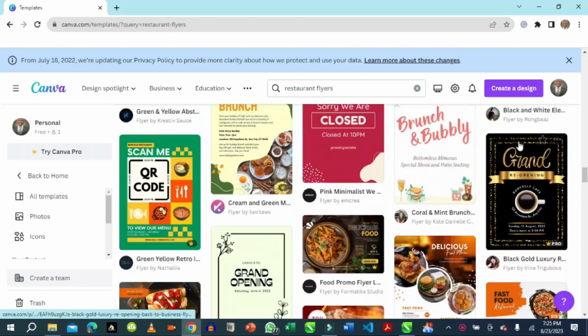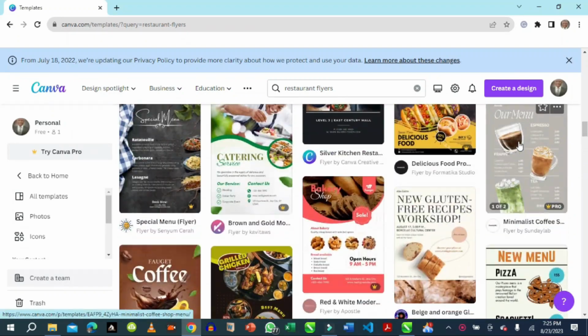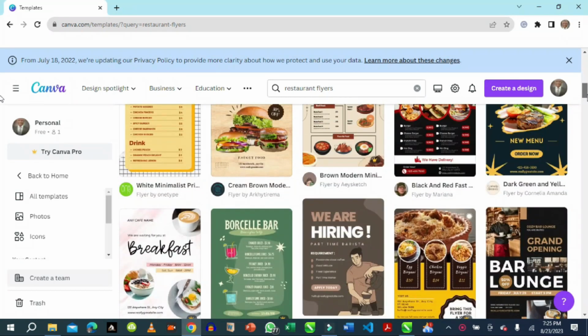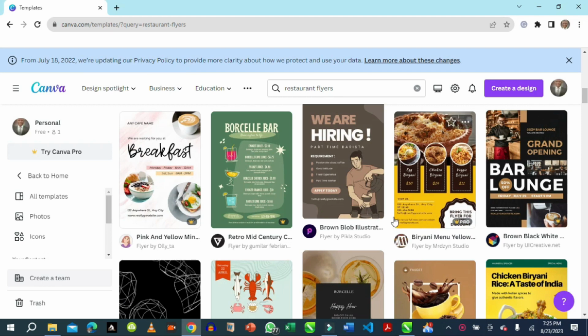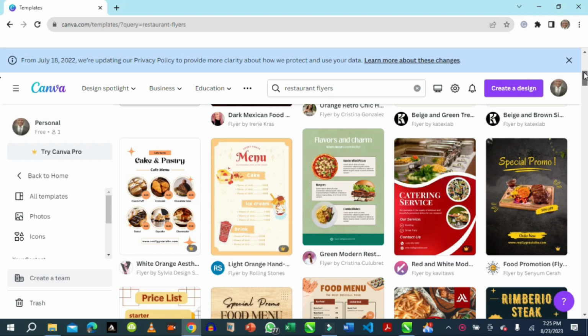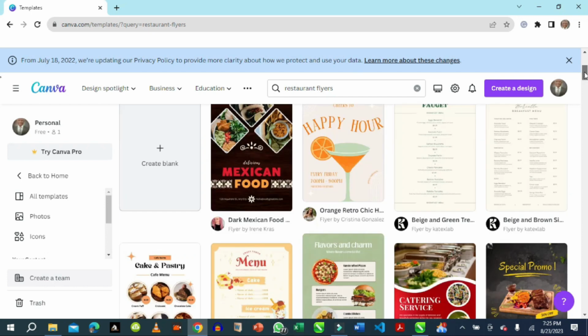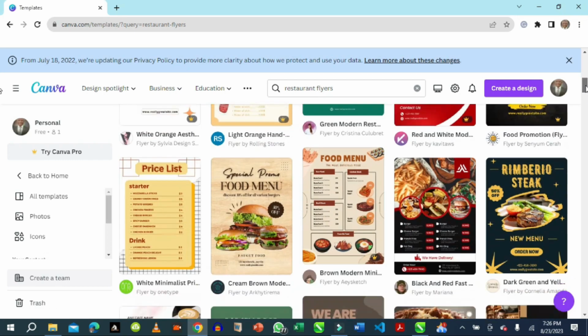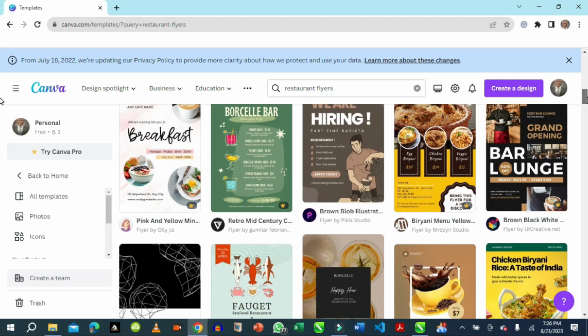The things to take note of is the pro version. Anyone with this crown is a pro version. You have to pay for it, so we'll avoid that. There is another one. If you see a currency sign on it, it means part of it, but not all, should be paid for. So if you don't want to spend any money, we'll look through for the one that is absolutely free, and there are many of them.